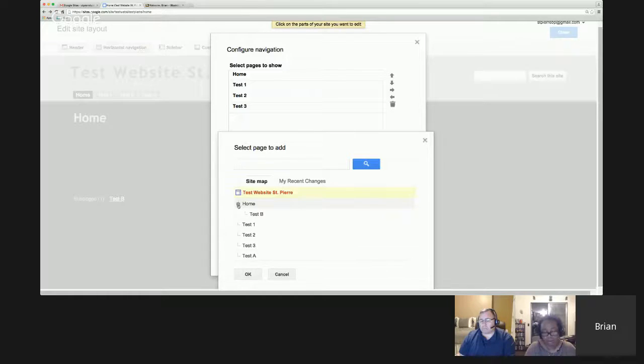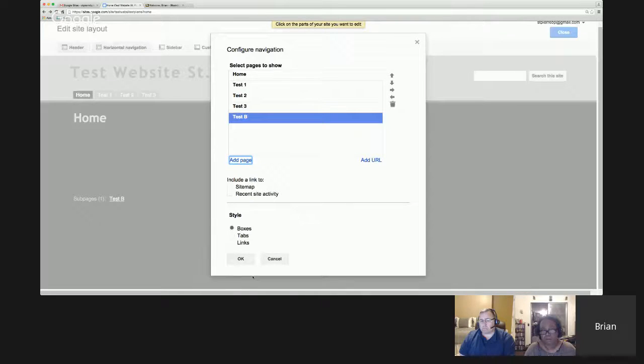You'll see the plus here by home. I have a subpage under there. So if I wanted that subpage up there, I could do that. And you may have pages you don't want up at the top too. Whatever you want up at the top, you go up one by one and add it in. Well, how do you order the pages? Like, let's say you want test 3 up at the top.